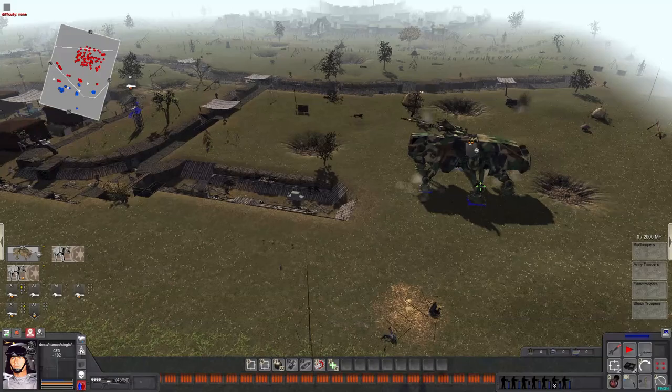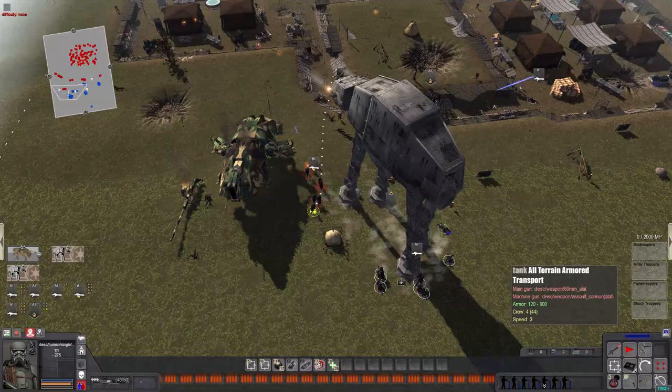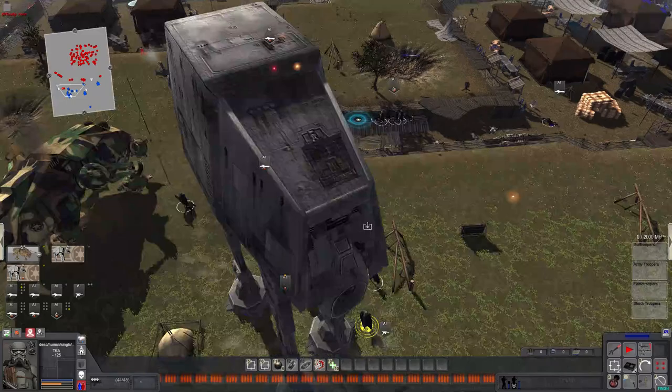All right, move up this way. This thing's packing some heat. That AT-TE doing work for us, ladies and gentlemen. Things making stuff happen. Get up here. Come on. Kill the Mimbanians. The Mimbonians. I don't know what they're called. But kill them. Okay. Alright.